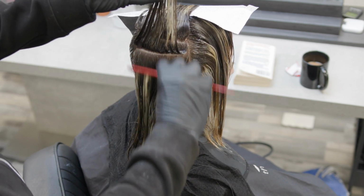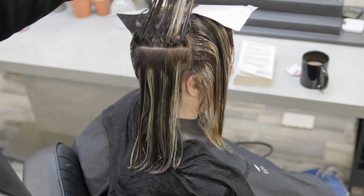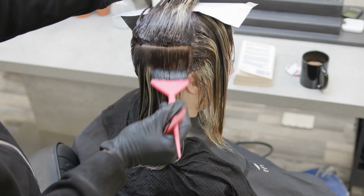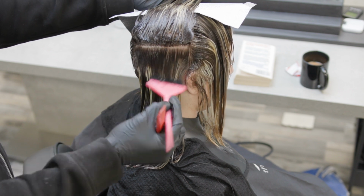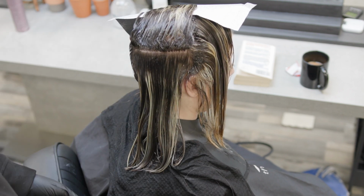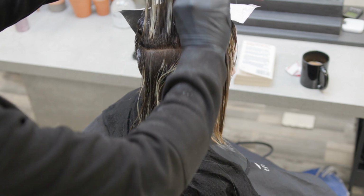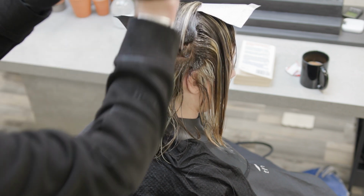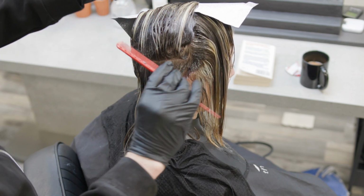And you can do it at the back end of your tail comb, or you can use your comb to section. It's up to you. I tend to use my comb in this particular instance just because I can then comb through my section as I take my section. So I just pick up my section like that, comb it up towards the top of the head. The angle of my comb remains the same so that I pick up any of the product on my comb so I don't get it on the ends of my hair.